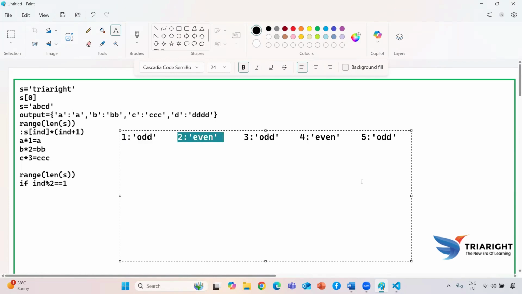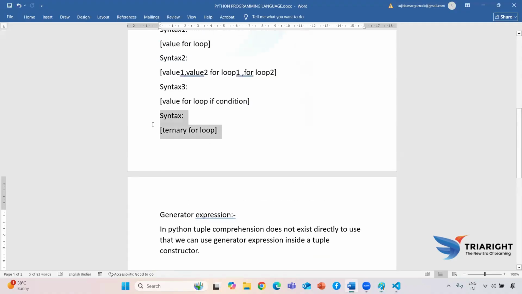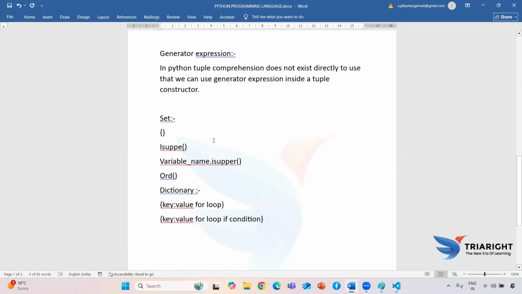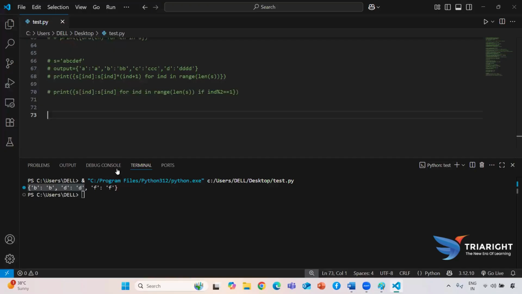So here the next syntax is the ternary operator. So here it will be printing, the third one will be called our ternary. So here we just try to change the symbol. So here you need to pass your curly braces. Okay, so how the ternary operator is going to work, how the loop is going to work, in this case we are trying to use now.